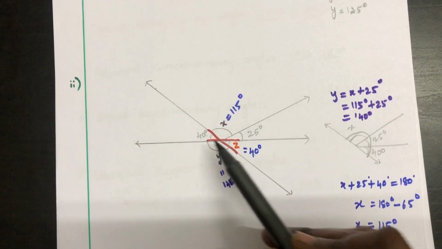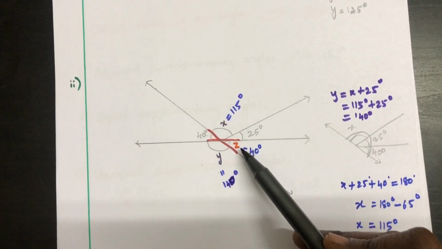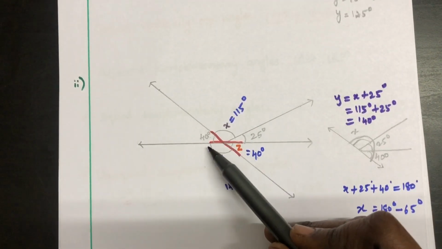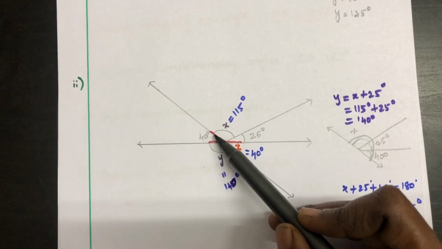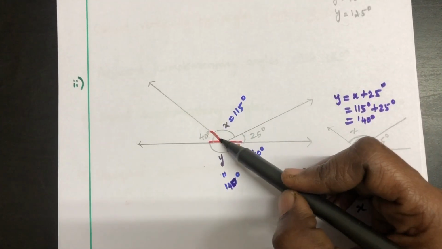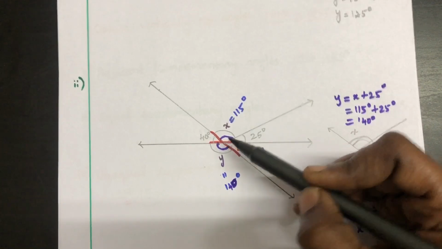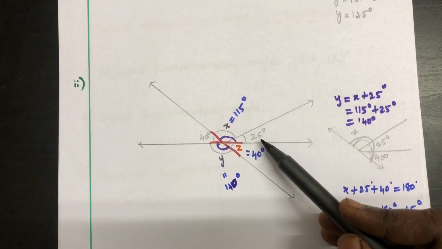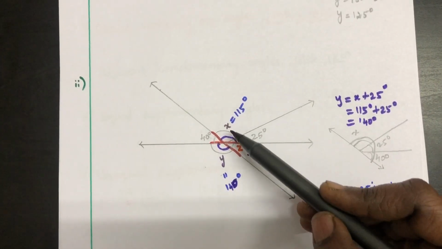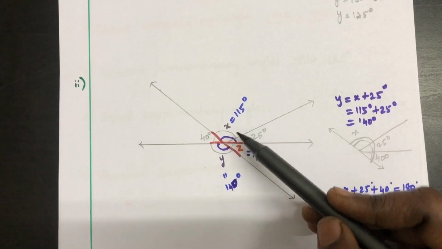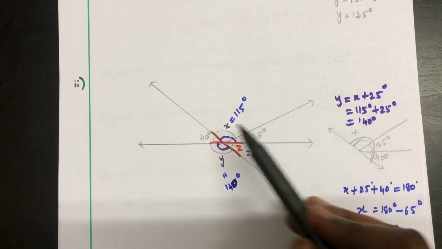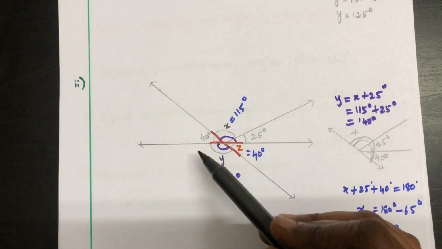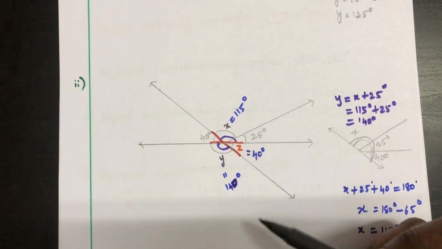So vertically opposite angles are 40 and z, z equal to 40. Similarly, just see this red thing here and here, this full thing. On this side y is there, but this whole thing means x and 25. So always have a clear idea, don't take only x and y. x means this is a separate arm. This arm belongs here only. So be careful while doing your vertically opposite angles.